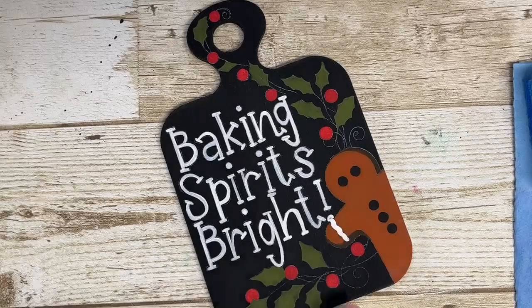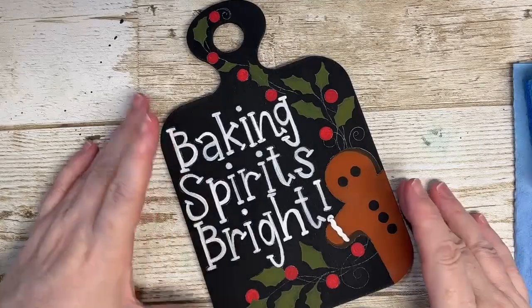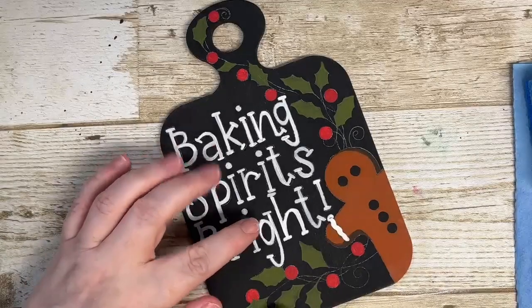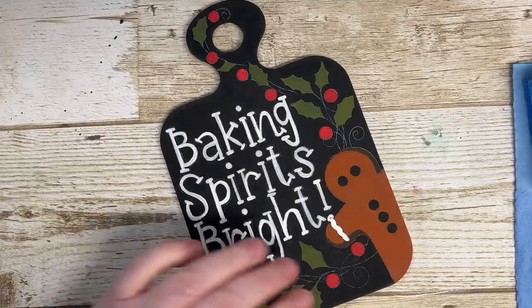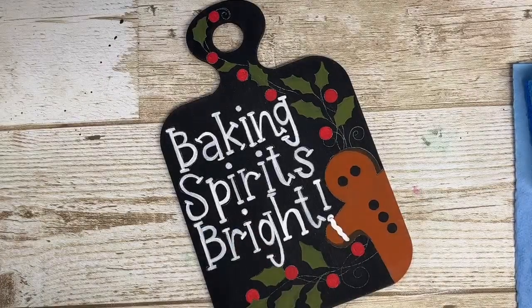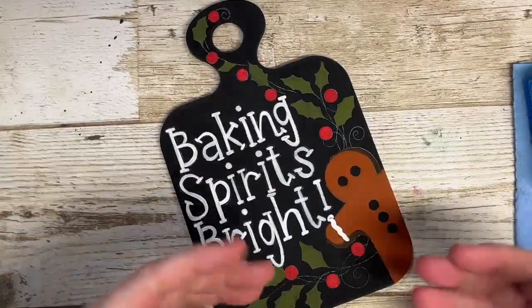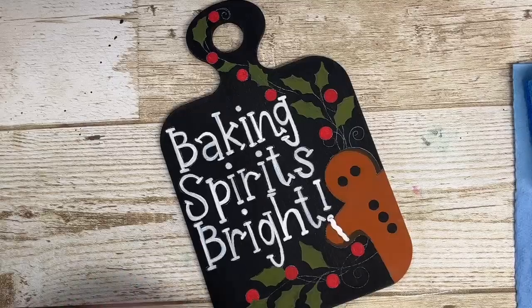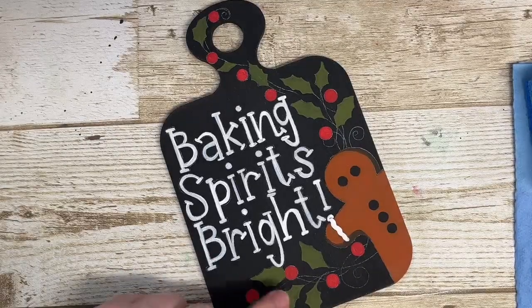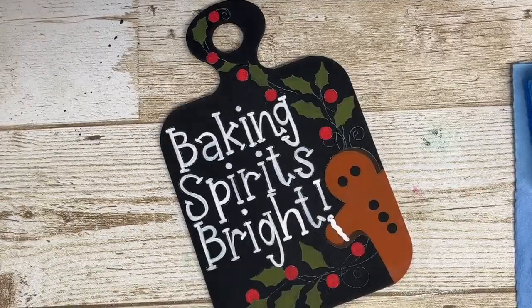For the berries on the holly, I used my country red. That's my go-to red for so many Christmas and festive pieces. But I put a coat of warm white on the berries first. I find that if I don't have that lighter value underneath those berries, they tend to get very sort of lost, especially on dark backgrounds. You just don't get the brightness, that lushness. So a coat of warm white on those berries first, and then a coat of country red, and then you get these nice bright red berries. And then from there, you're ready to go.